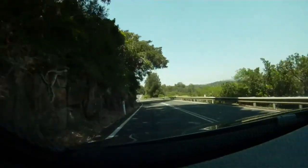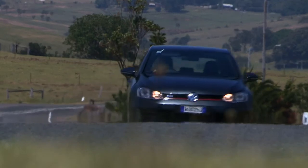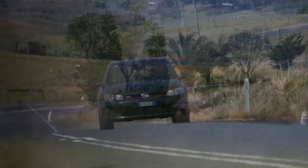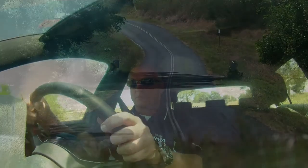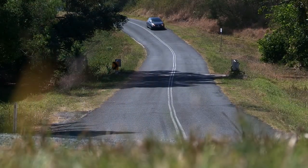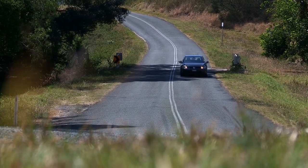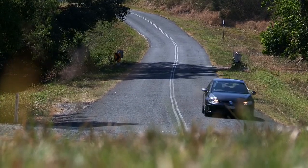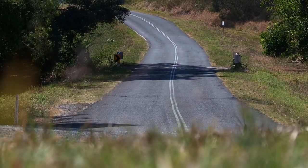I drove the new GTI at the Australian Automotive Research Centre in Victoria recently. It was our home for a week for the Australia's Best Cars Awards. And against some serious competition, the GTI proved itself as the car to beat in the sports car class. And today, in the real world, the GTI is just as dynamic. I'm really impressed with the improved turn-in when cornering and the extra grip the new wheel and tyre package provides.